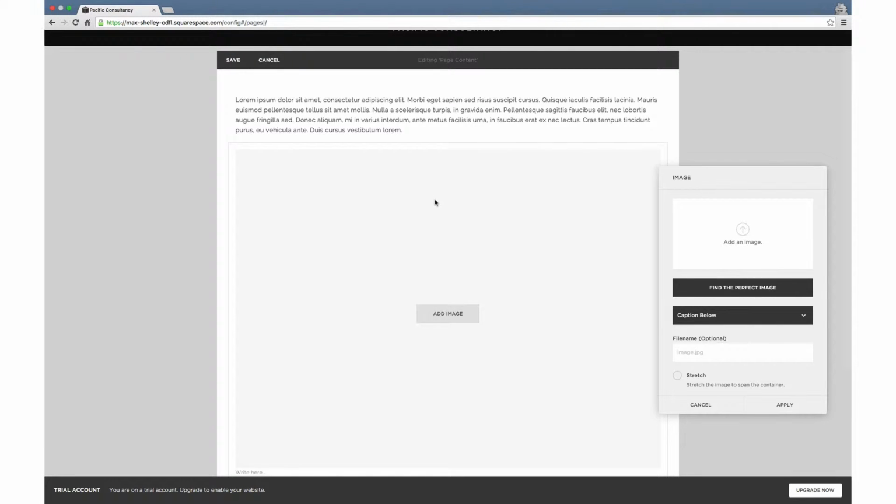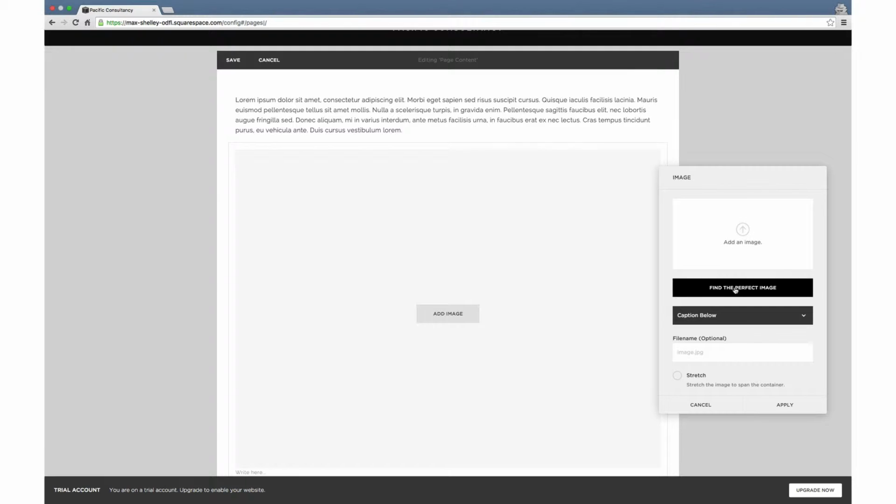So I'm going to say that we want to add an image, and what happens is that a large grey box appears, and this represents where the image is about to appear. And don't worry that it fills the whole screen at the moment. You can change that afterwards. So Squarespace has put it in and said we're going to fill the whole page with this image, and we're going to be able to change that in just a moment. But what we have to do is tell it which image we want to upload.